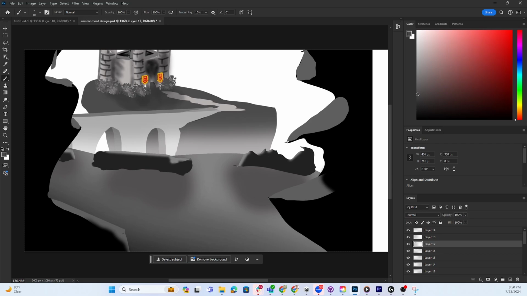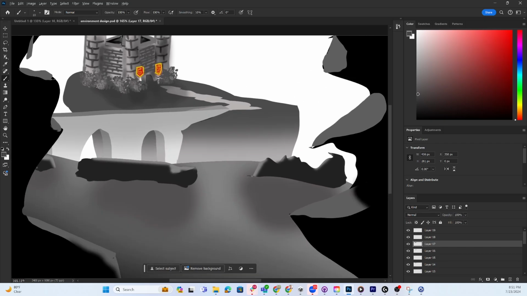And just going to draw some of these lines a bit more straight so it doesn't look as wild. There we go. Something like that I am a bit happier with.